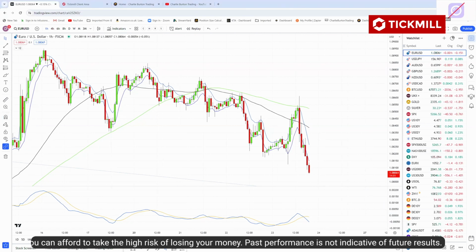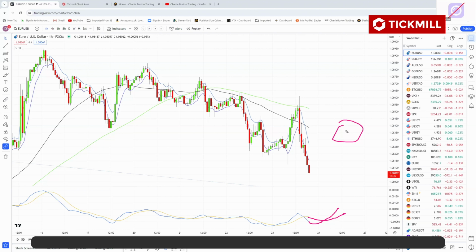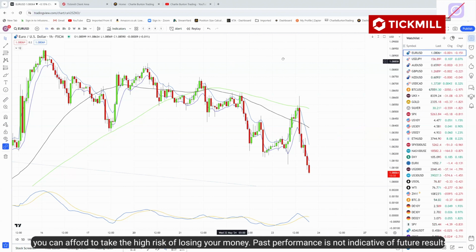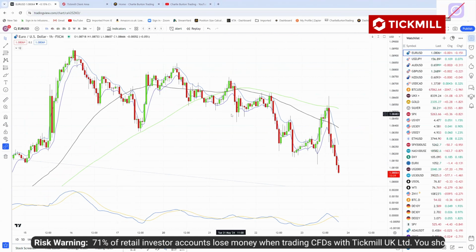I often get people say, oh, if you wait for a cross to the upside, could I just do that? Well, you could, but by the time these cross back to the upside, price might be way up here. So you're then getting in quite late. So no, you're not waiting for the indicator to cross back. It's just price. It's all about price then.